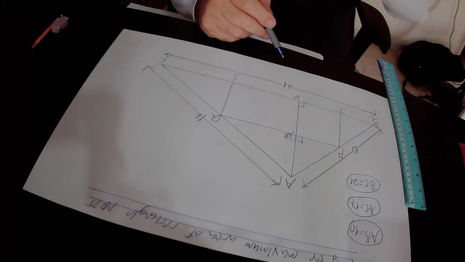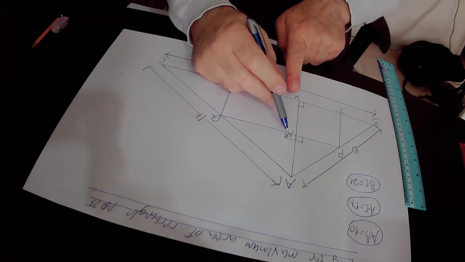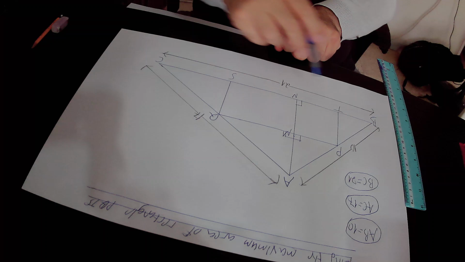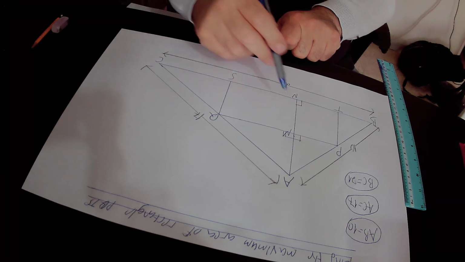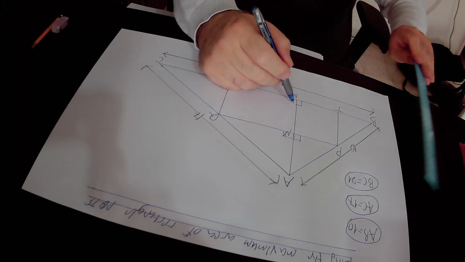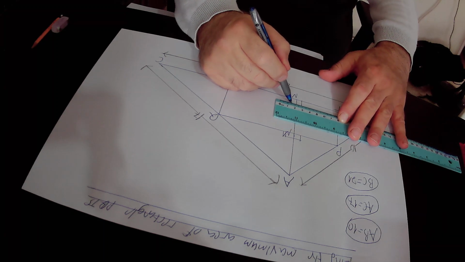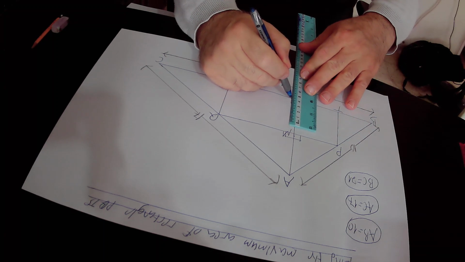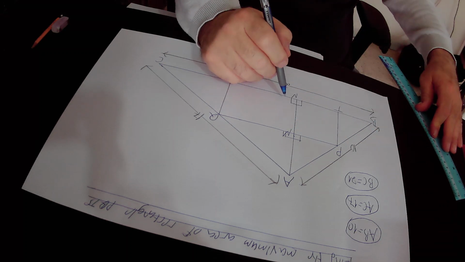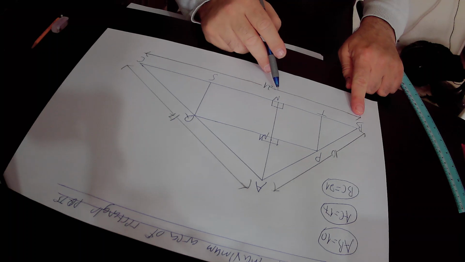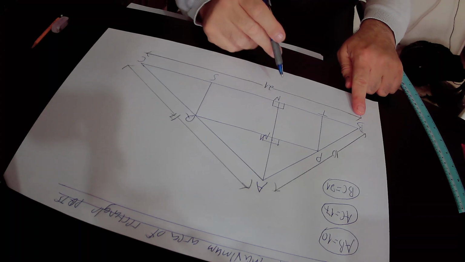Likewise, those two angles are also corresponding angles, located between the same parallel lines PQ and BC, and therefore they are equal to each other. But this angle equals 90 degrees, therefore this angle must also equal 90 degrees. In the next step, we define the length of this line segment BN as X.